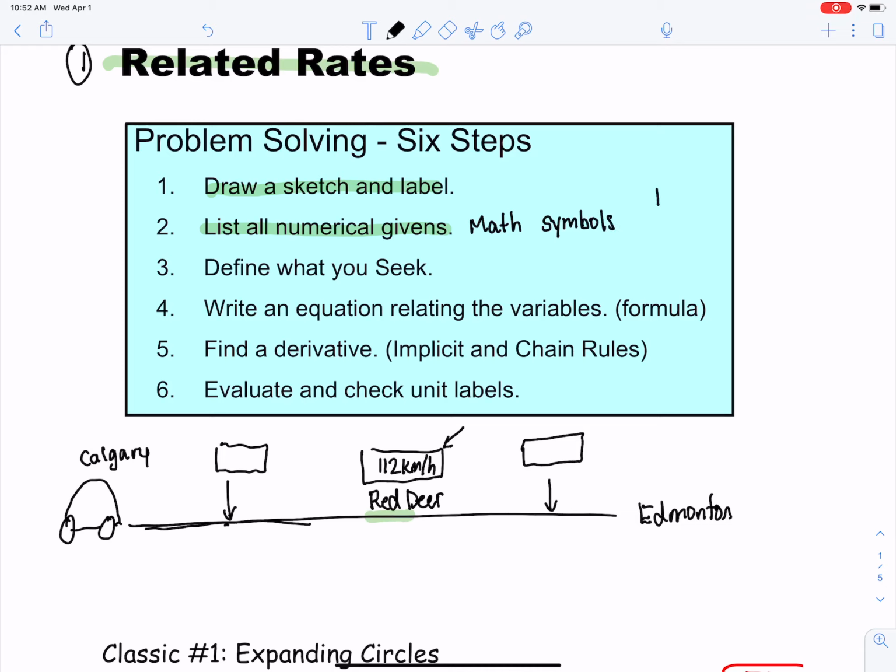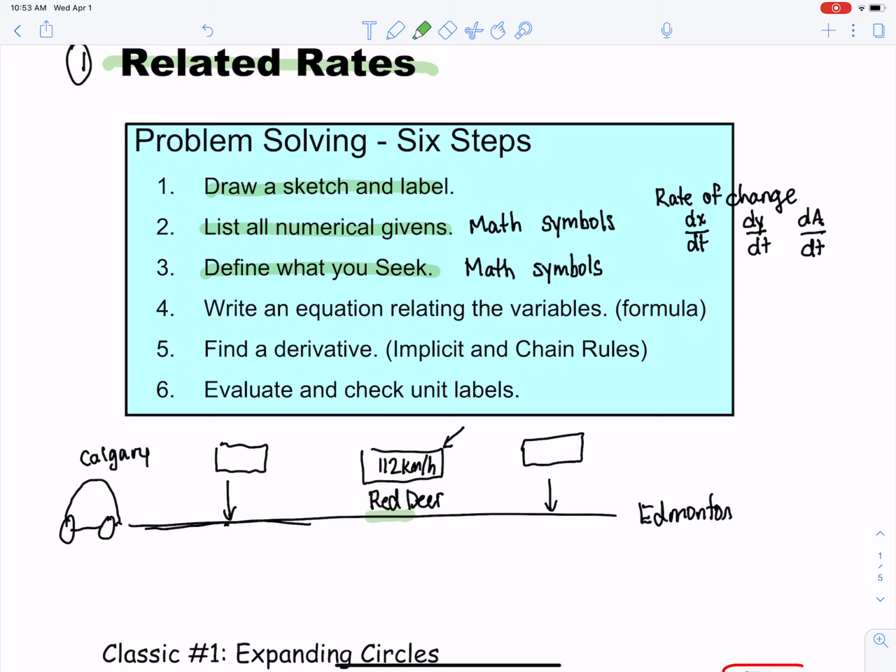So for example, if they say something changes or the rate of change, we know that that would represent a derivative. So if my variable x changed with respect to time, this would be dx/dt. Or if I had a variable y that changed with respect to time, this would be dy/dt. I could talk about an area changing with respect to time. This would be dA/dt. You also want to use math symbols to describe what it is you're trying to find. So I could be looking for a radius, an x variable or a y variable I introduce. You want to use math symbols to help you do that.